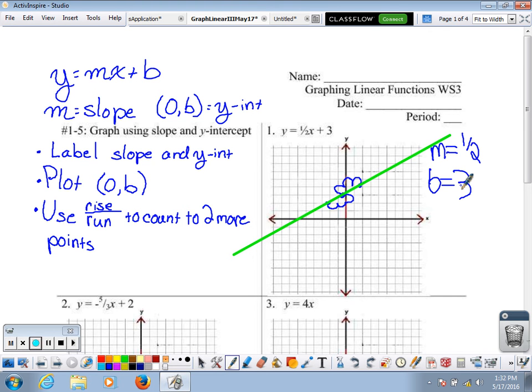Since m has two numbers, well, the m is the rise over run. Right. But this has to give us an ordered pair. Okay, what's that ordered pair? (0, 3). Okay, so write that in. So we plot the ordered pair (0, 3), and then he used rise over run, 1, 1, 2. Okay, plot a third point, and a straight line through all 3 points.